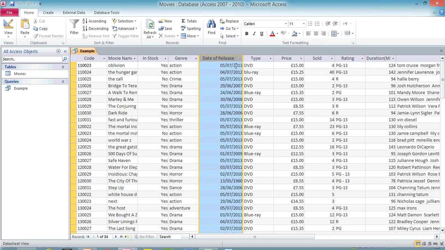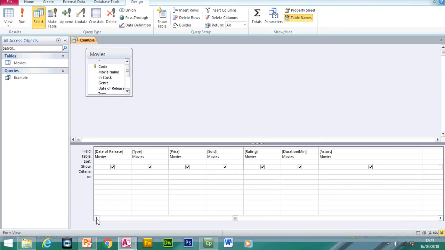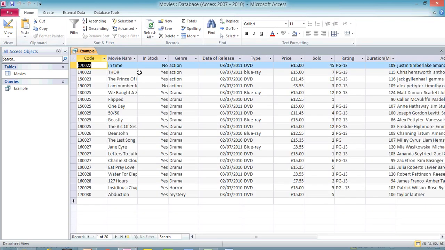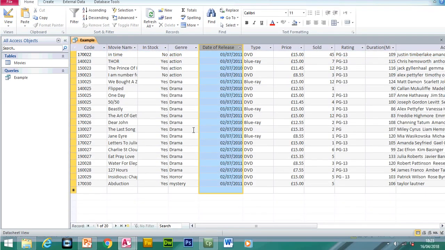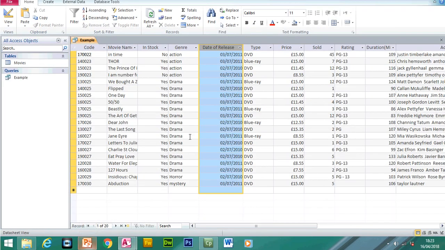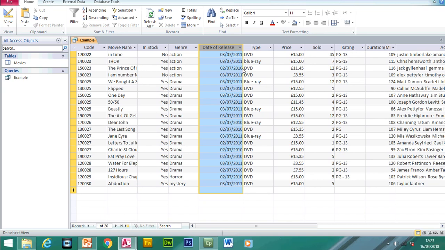Before we can search, check the format of the date. Obviously ensure the format of the date matches with the search criteria that we enter. So you'd have to write in between, if we make this a bit bigger, the first date and the second date. And this will find movies between those dates here. So what were the dates again? So 2010 to 2012. So you can see these movies are within those dates here.